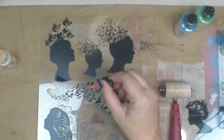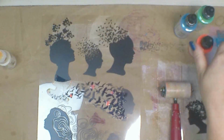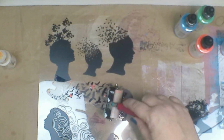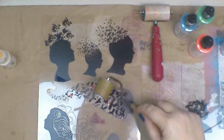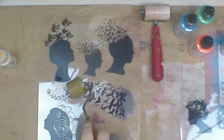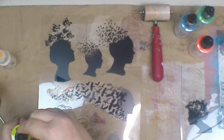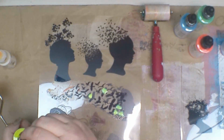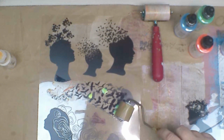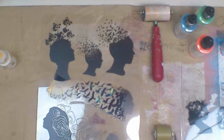So let's try if I add a little bit more. Again, I'm adding it to the back where the areas are black. And just see if I can get, I'm actually going to grab a smaller brayer. Let's try this one so I have a little bit less area to control. So just adding a little bit there.